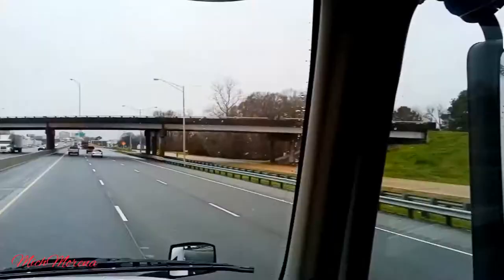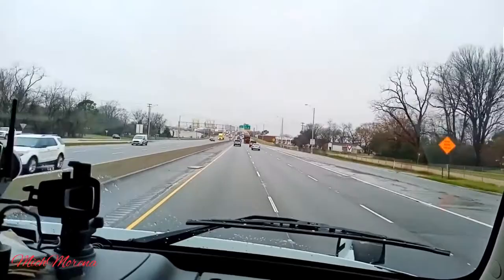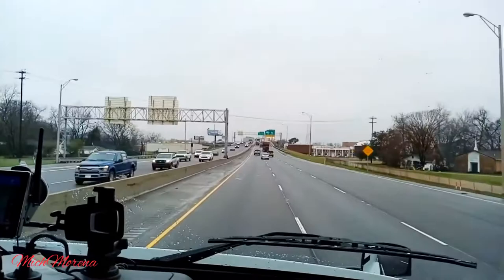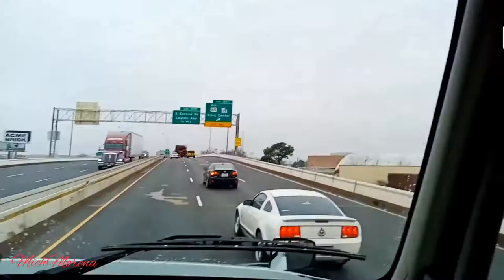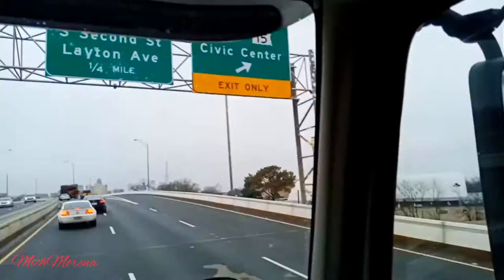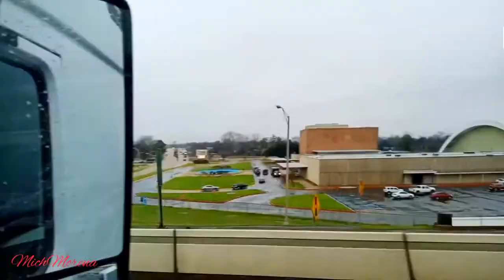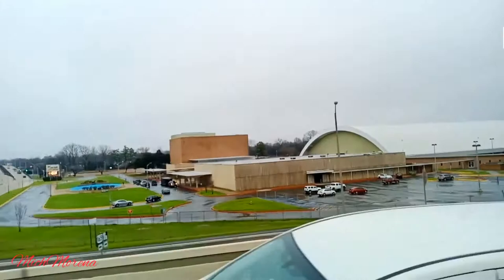This is not the downtown area yet, but we'll get there very soon. They have First Baptist Church in downtown Monroe and also St. Matthew's Catholic Church. The Peckinland Mall is what we saw earlier where all the shopping centers are. South of US Highway 80, this area contains the Peckinland Mall and the Louisiana Purchase Gardens and Zoo.